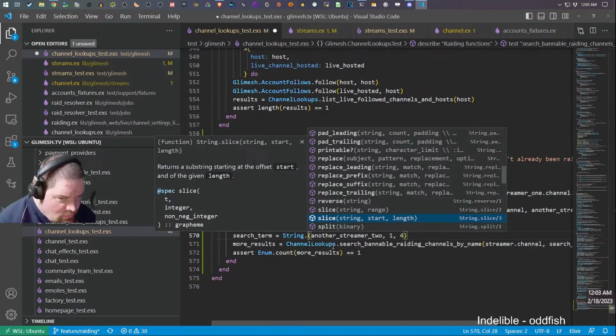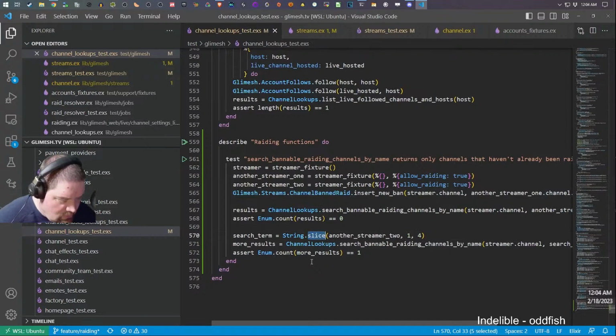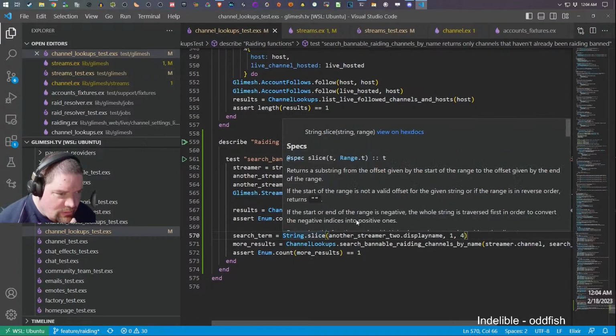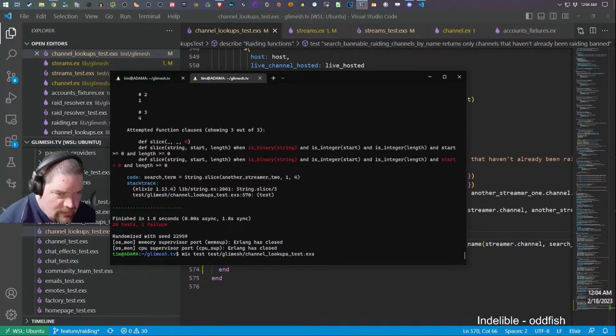Starting at the offset start and at the given length. Oh, well, okay, I'm being a goofball. Let's try actually giving it a string like it's expecting. That would be better.